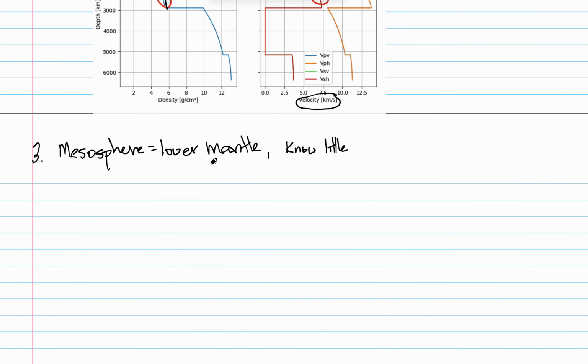All right, now what about the core? Before we get to the core, I do need to put in one more thing about earthquake waves. Actually, let's just go ahead and do it. I told you about P and S waves. Let's do this in our notes. Earthquake waves. There's a variety of different types of waves that are produced by earthquakes. Two of them we're going to name right now: the P wave and the S wave. And they move with a different direction.